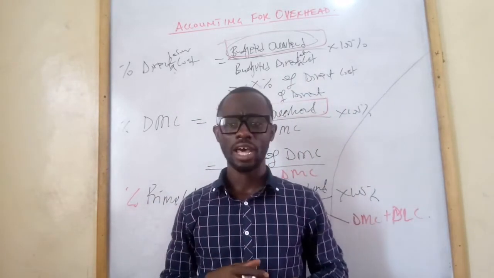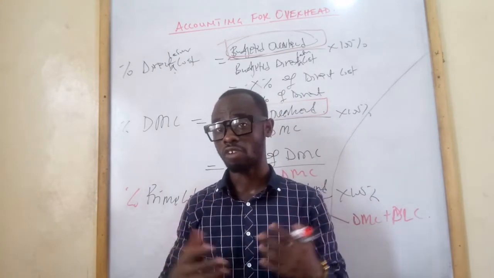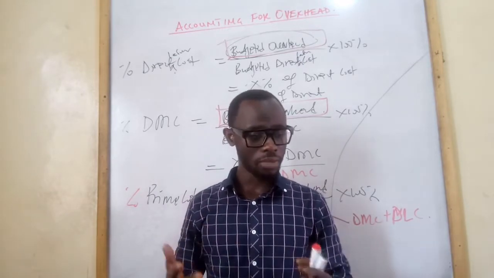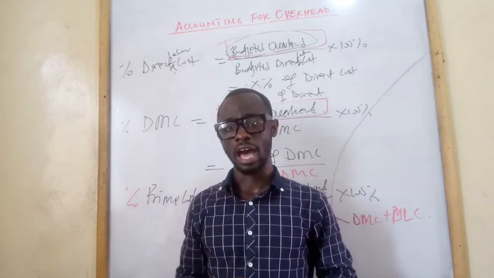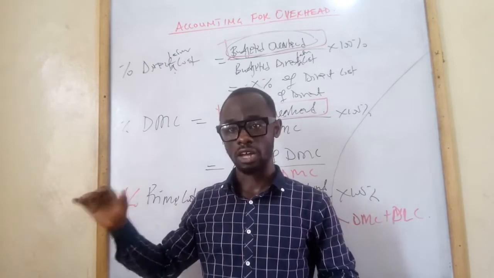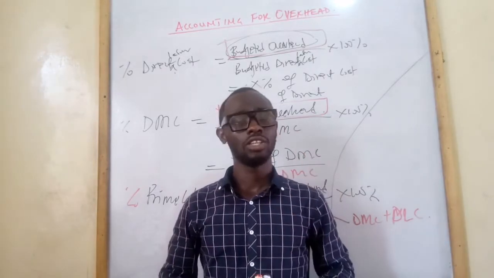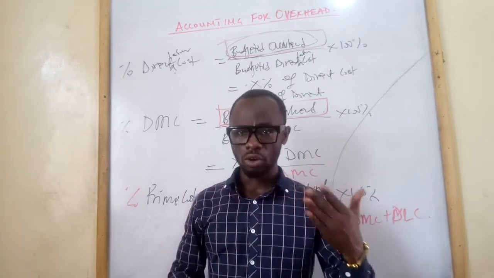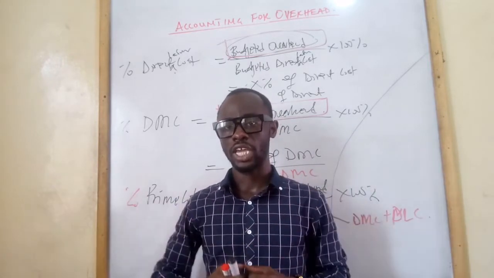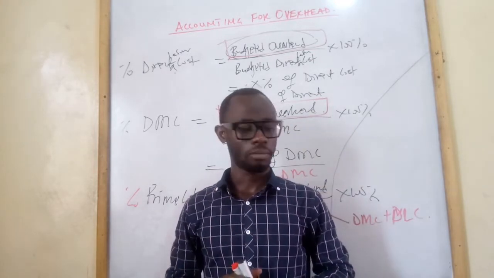Now what we mean by that is that, for instance, if the organization is capital intensive, that is, you use a lot of machines in the organization, then the appropriate base for allocating overheads may be to adopt the rates per hour. So it's going to be budgeted overheads over budgeted machine hours, because it's capital intensive. If it is labor intensive, we are using much labor in the organization rather than machines, then it will be good to apportion your overheads based on the labor that we employ in each of the departments. So that is going to be the budgeted overheads over the budgeted labor hours.